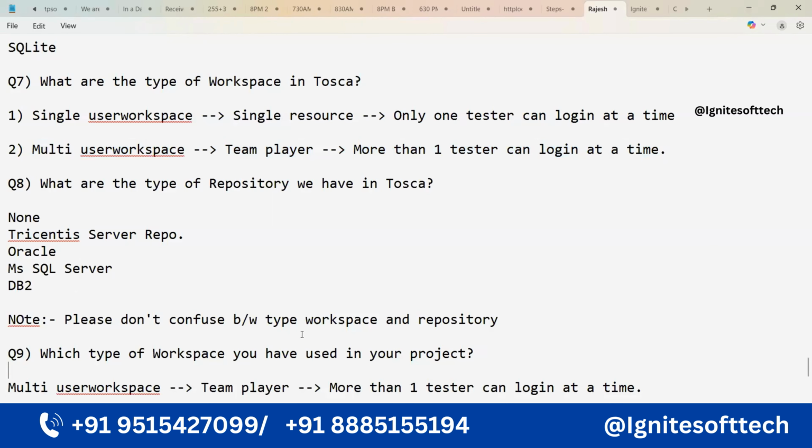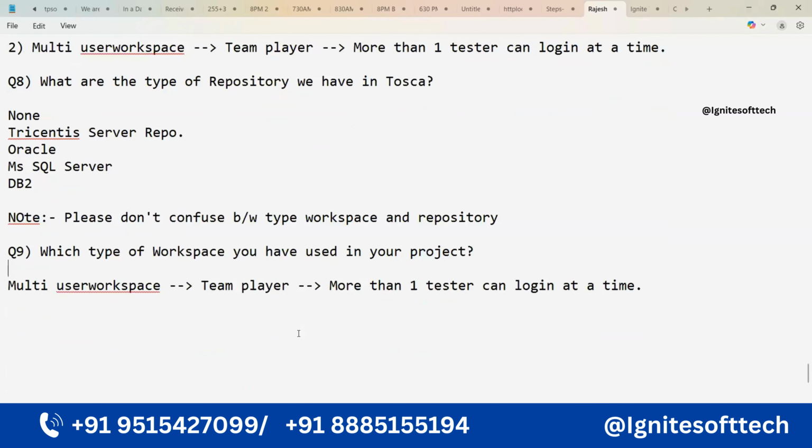More than one user can interact with it. Yes. How many testers do you have in your project? More than 4, 5. Just tell them confidently. I have 5 automation testers. I have 6 automation testers. If they ask, and you are a real-time employee, tell the 6 names. Else tell your friends' names. Who will come and check?